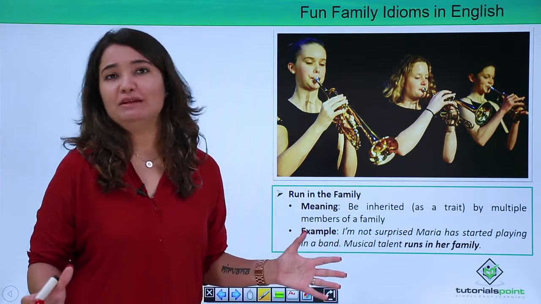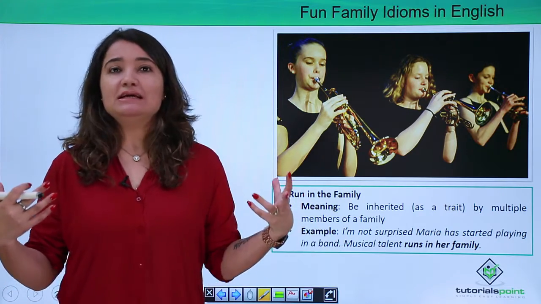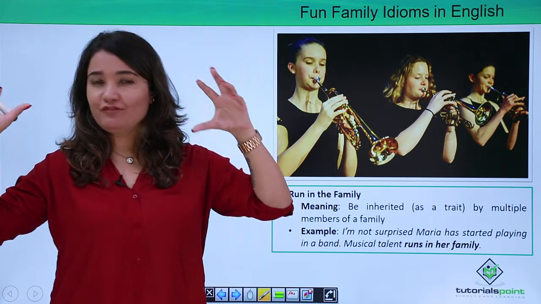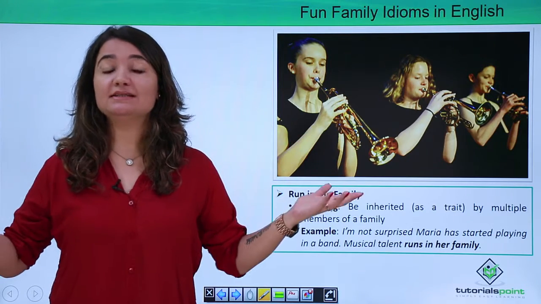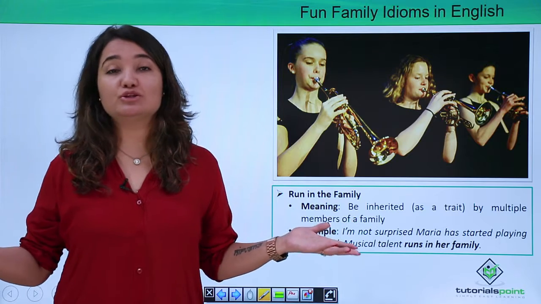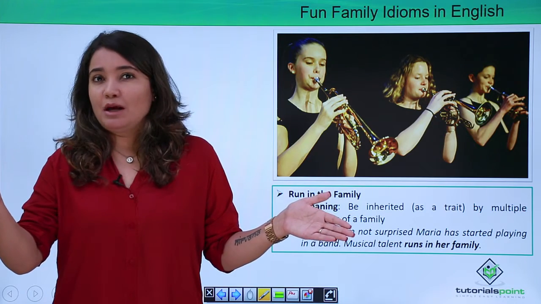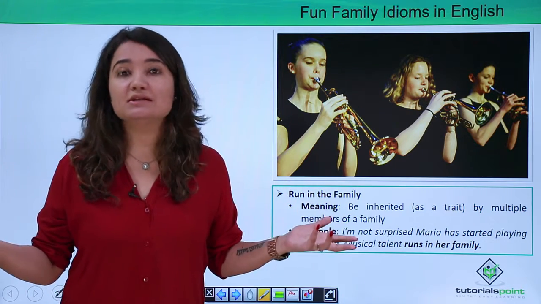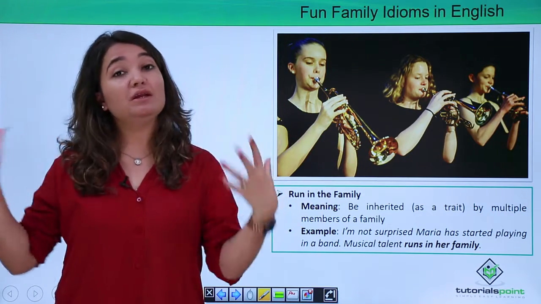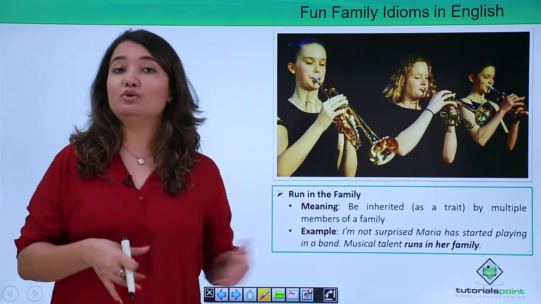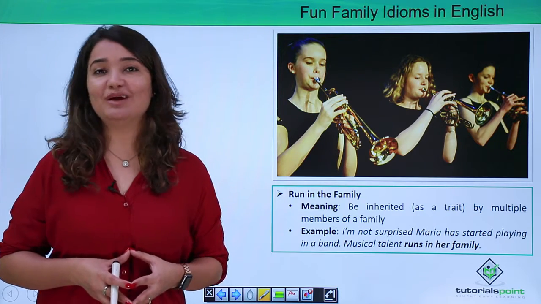Okay, run in the family. Well, it is yet another idiom which means that there is something which, over many generations, everyone in your family has inherited, and that is something which you also have inherited. So that is something that runs in the family. It could be a talent as well. For example, politics runs in his family. So it's like there have been many generations in his or her family who've been in politics for quite some time, and he or she also has inherited the knack for the same. That is when something runs in your family. That is what it means.